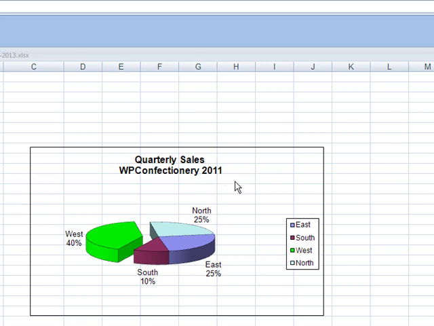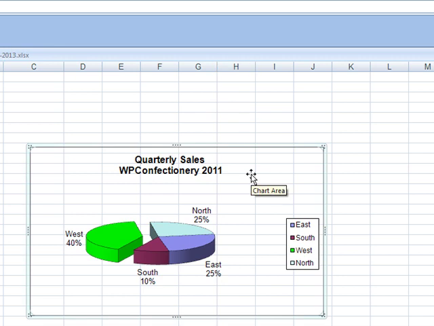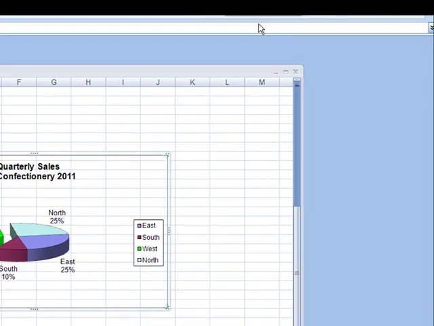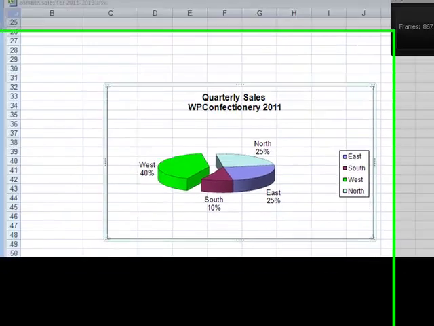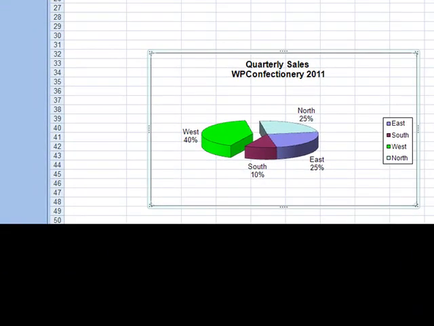In order to do that, we first need to click on the chart, and the Chart Tools come up. We're going to go down to Layout, and we choose Format Selection.